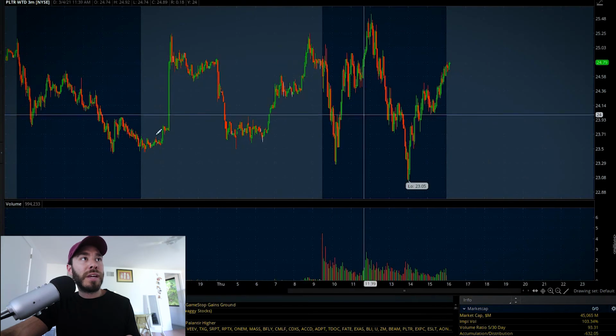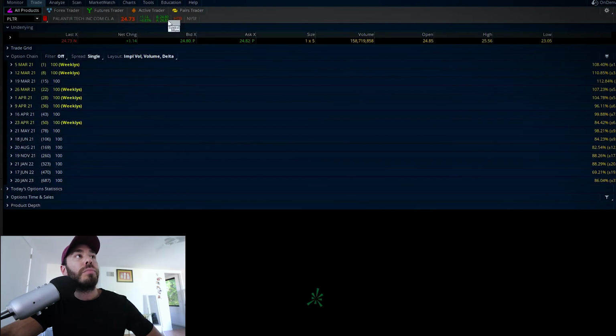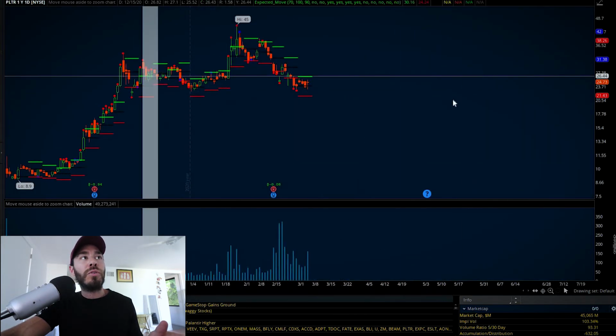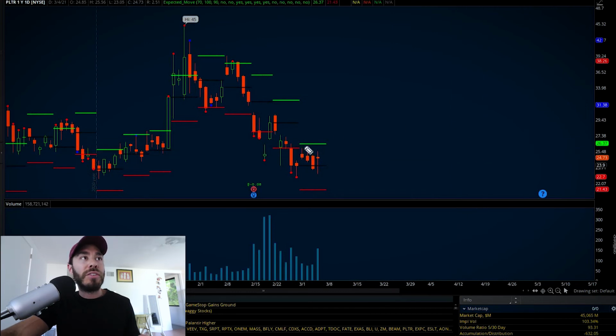When we take a look at it intraday, it was one hell of a ride. Now, yesterday, Kathy Wood, who runs an ETF, bought about 2.65 million shares. I also noticed that this stock is hard to borrow, so potentially a lot of short squeezing happening in this stock. However, when we throw it on an expected move, coming into this week, we expected $2.47. The upper edge at $26.37 and our lower edge at $21.43. For the most part, we're really efficient, just sitting right near the midline at $23.9.